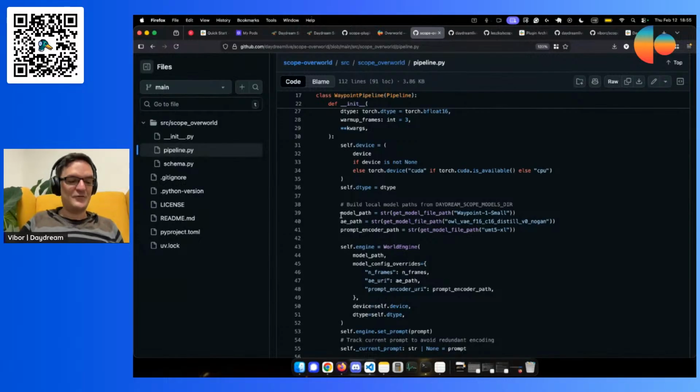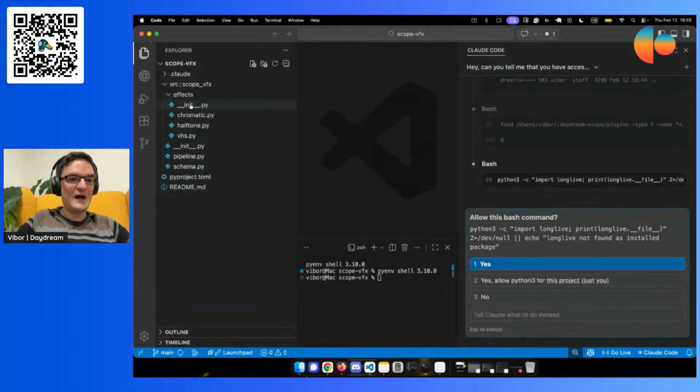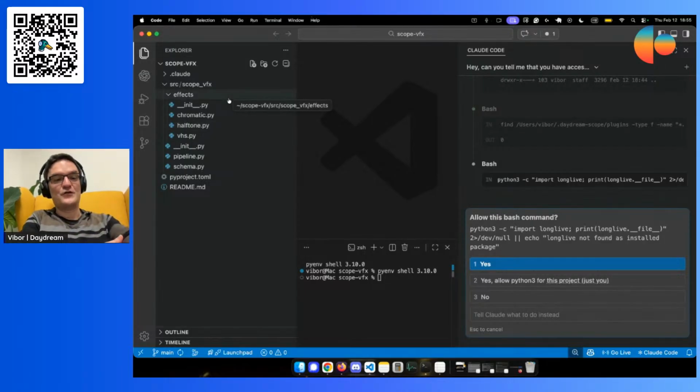What's interesting, and I've seen the question a moment ago: can you add these functionalities on top of the existing code base? The answer is yes. So this was arguably a very simple thing, right? I just added another effect on top of the existing ones, but I could go to a completely new code base, an existing code base that does not have these effects at all, and just say that I would like to connect with Scope, I would like to build plugins around it, can you help me with that?